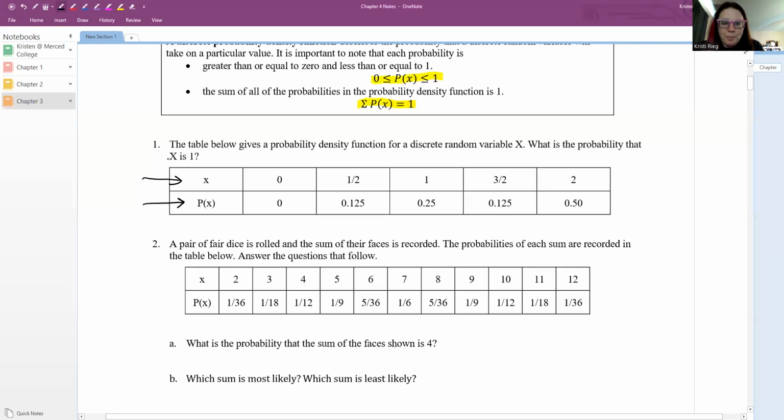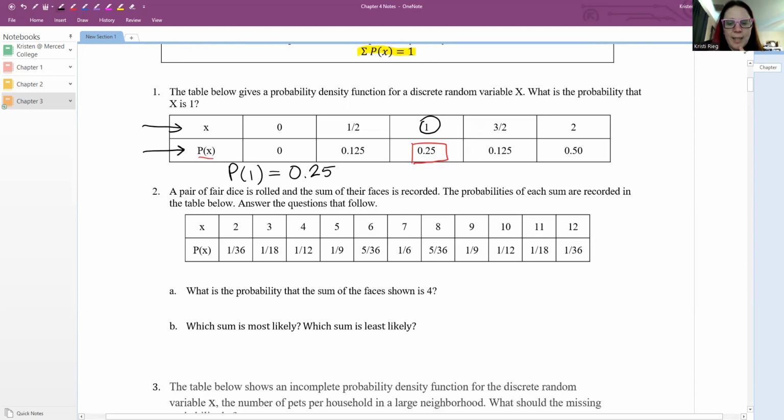So in this example, it says, what's the probability that x is 1? So we go to where x is 1, and we're talking about this x value right here. And then the probability that x is 1 is given in the row that says p of x, the probability of x. So we could write out this whole question and answer in simple notation. I want to keep re-emphasizing the symbolic notation because the homework will bounce back and forth between the symbols and the words. So this question was given in words, but another way you could say that is, what's the probability of getting a 1? And we have seen from the table that that is 1/4 or 0.25.